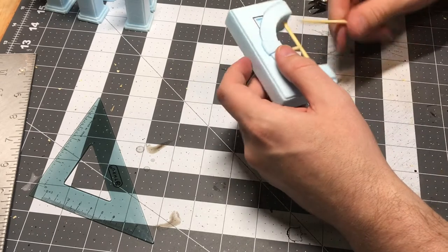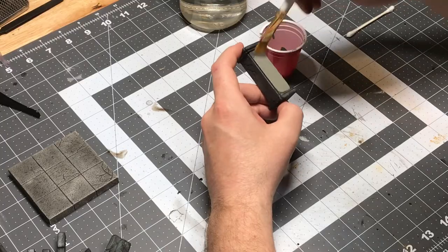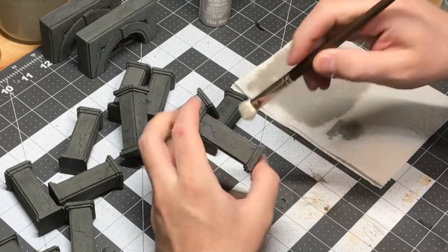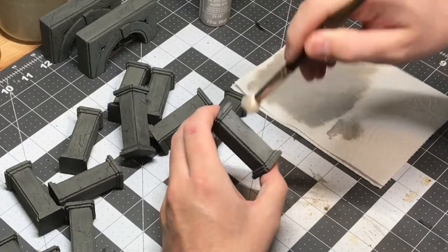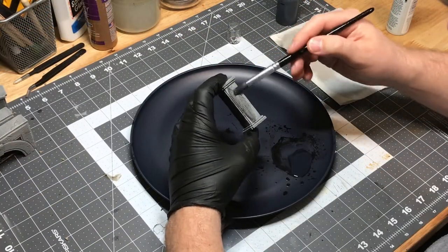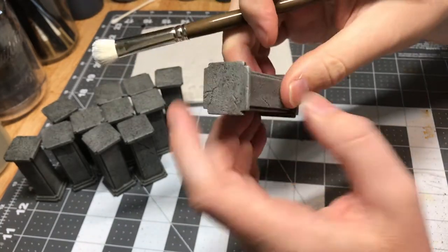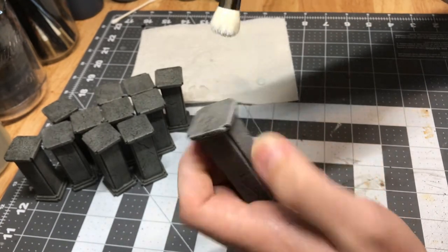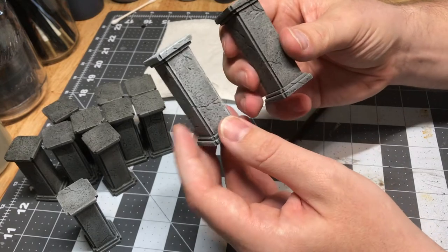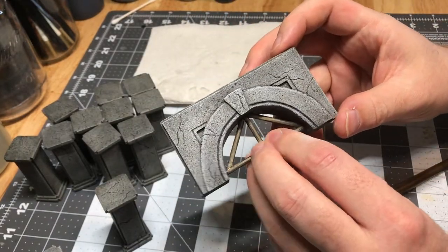The next step was to paint everything. I started with a black base with Mod Podge and acrylic paint, then did a medium gray on top of it, and then a heavy dry brushing of a slightly lighter gray before adding my wash. I did just a black wash on this one because I wanted them to come out more gray than brown — which is funny because I actually ended up adding a little bit more brown later because I felt they needed more color. So I did all that and then did a final dry brushing of a light tan to finish them off.